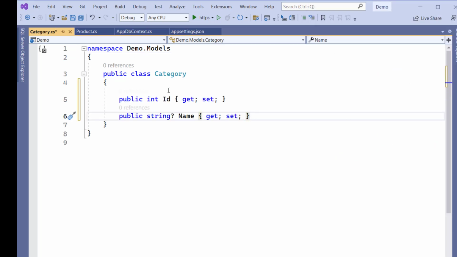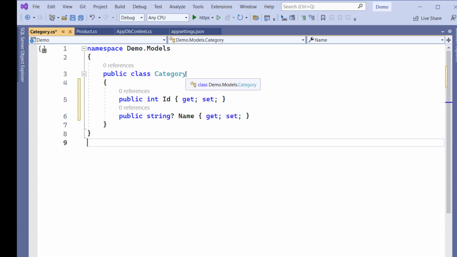Now you can see we have ID and name. So we have category ID and category name. This property is going to be set automatically as primary key. So when filling data into this category, we have to provide only the name, because the ID is going to be assigned as a primary key with an identity. That's a column identity, and it is going to auto increment by +1. Good. Now we have name.